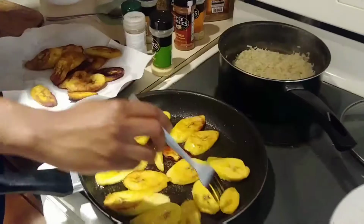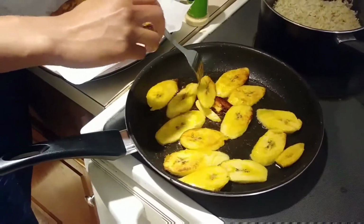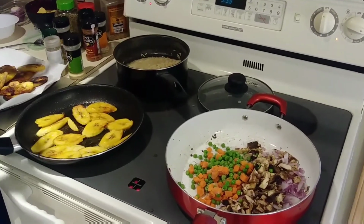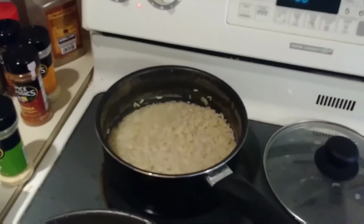Alright, and we're basically continuing our plantain batch. This is the third batch of plantain that I am frying right now. This is definitely done. Once your rice has dried down, before its complete cooking time, you can add 1 more cup of water. Your preference of water, of course. I use the alkaline water that we usually get from the machine that we've spoken about before, and continue to cook it for about 15 to 20 more minutes.